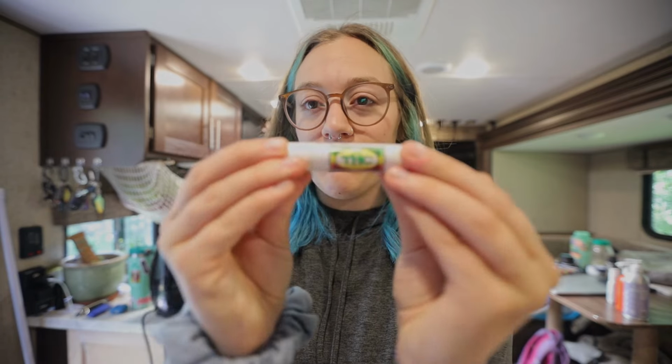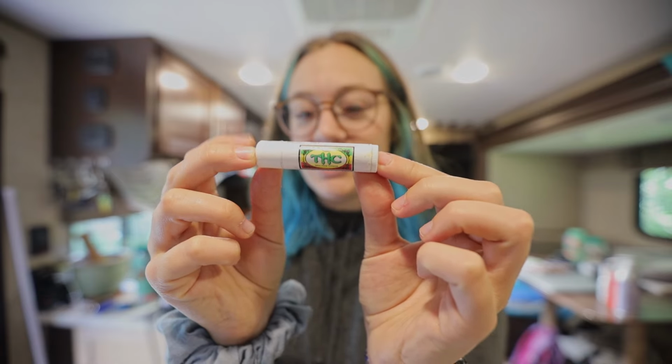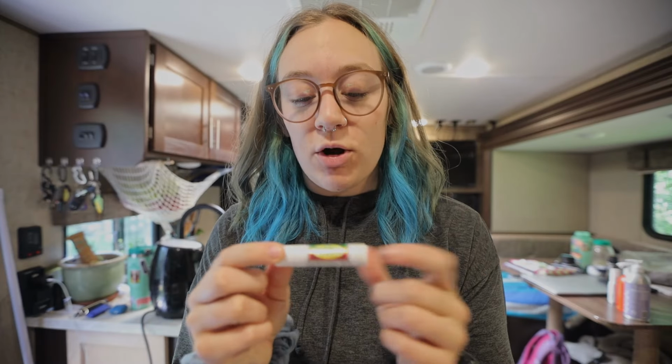The next eco-friendly lip balm that I tried is Tahoe Hemp Company. And if you're like, what the heck, this is not eco-friendly because it is in plastic, which is why, again, I can't give this perfect marks either just because it's not the most eco-friendly packaging. These little doodads usually aren't recyclable. Always check your local rules. But it is a small business.